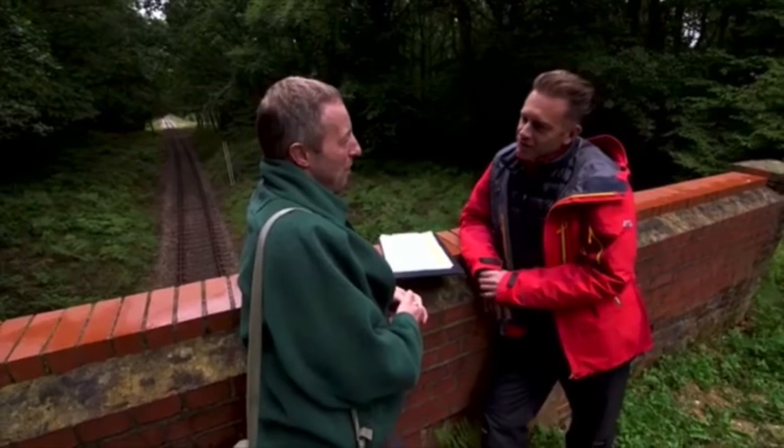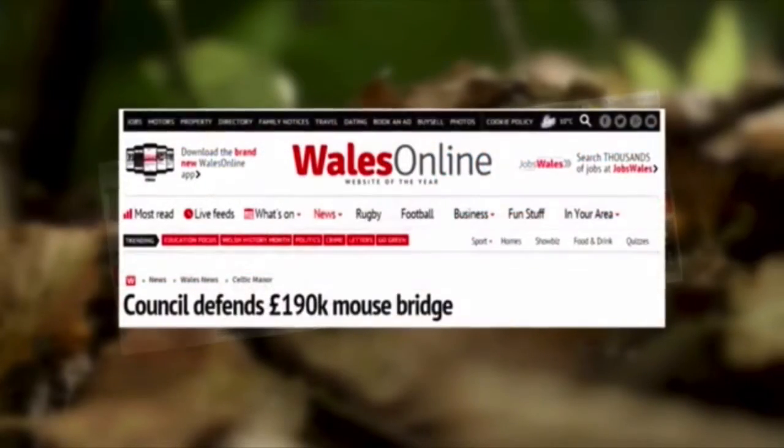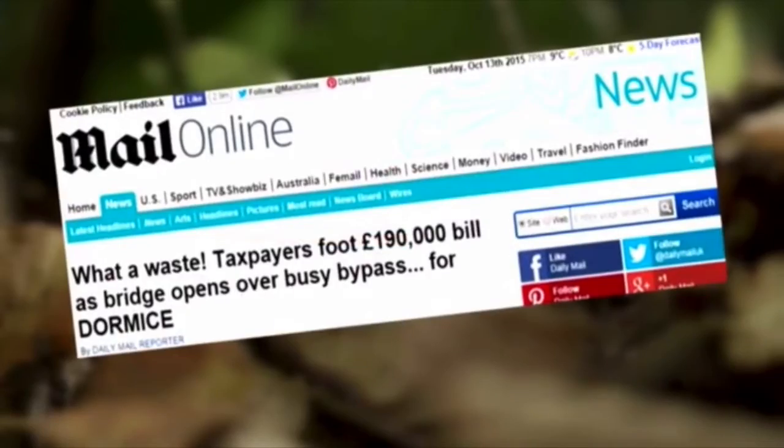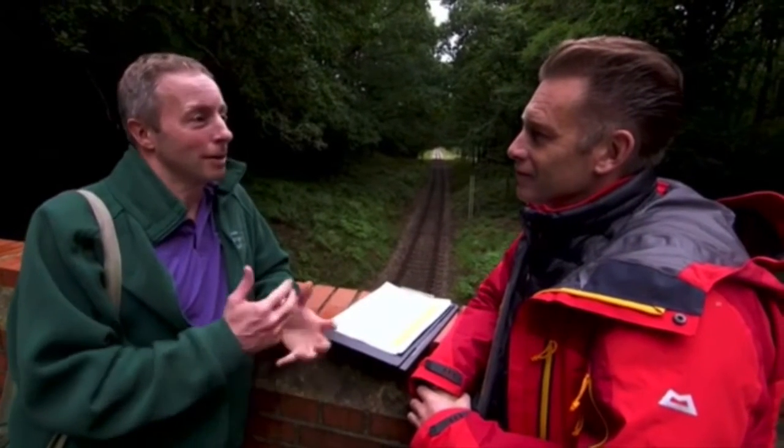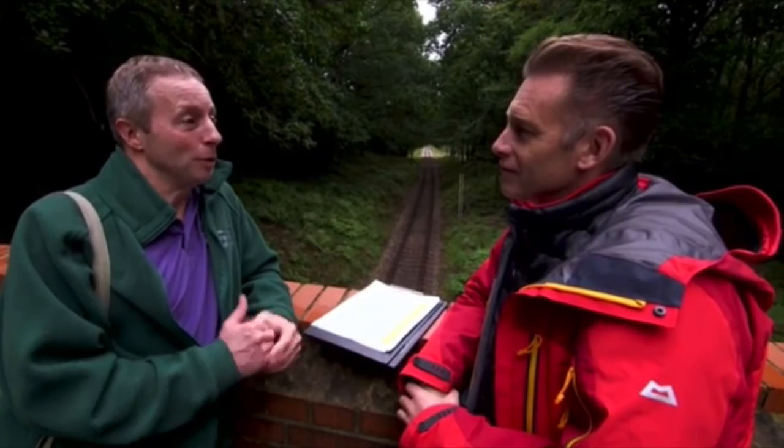So Ian, what's the solution then? We know we've got a good population of dormice here in Brittlesford Woods, so what we want to do is put up an arboreal structure that connects two areas of those woodlands to see if dormice use it. They've done this before and attracted a lot of negative press, because they were very expensive and they're not even sure dormice or other species use them. So that's what we're trying to address here — let's put up a structure and demonstrate that it works.